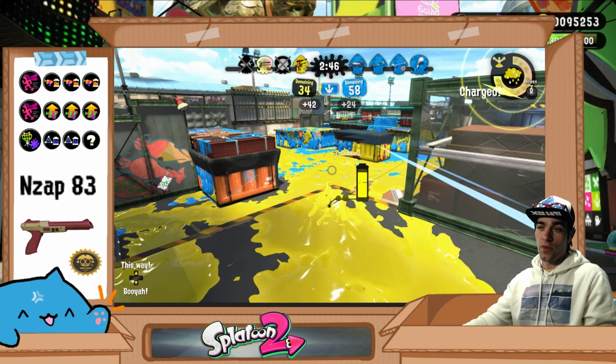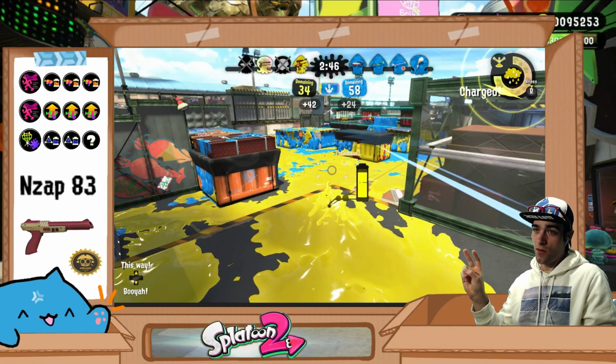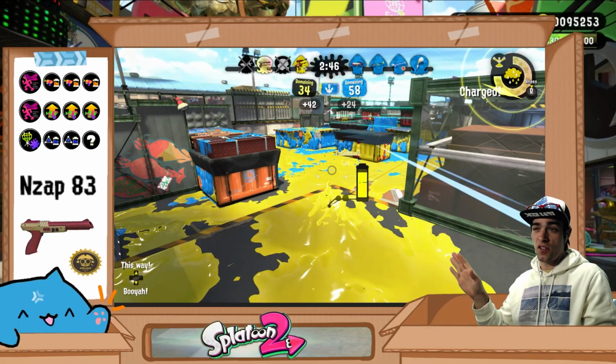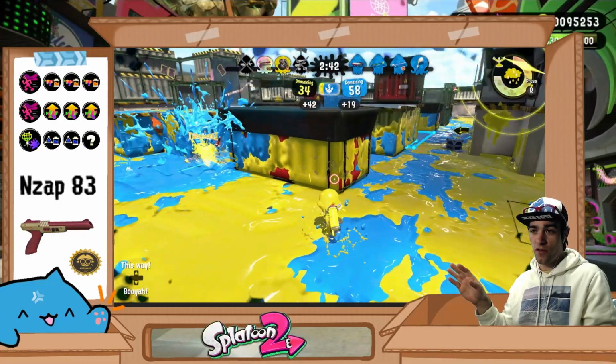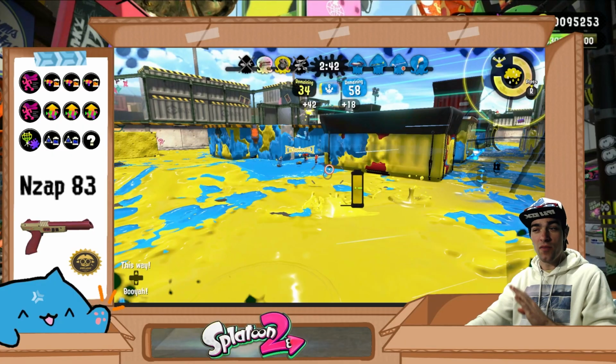However, I feel like this is pretty important from a gameplay perspective. I see that two of my teammates are down. My E-Liter and my Sloshing Machine are resetting. We have lost control of the zone at this point. So I'm working with the Dualie Squelchers. We're trying to find some space, but the Dualie Squelchers go down. At this point, I am the only one here.